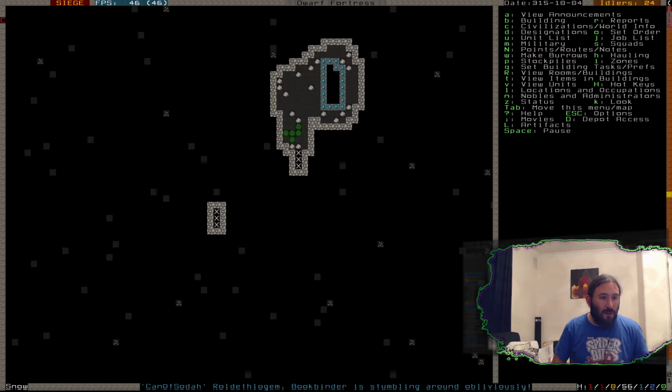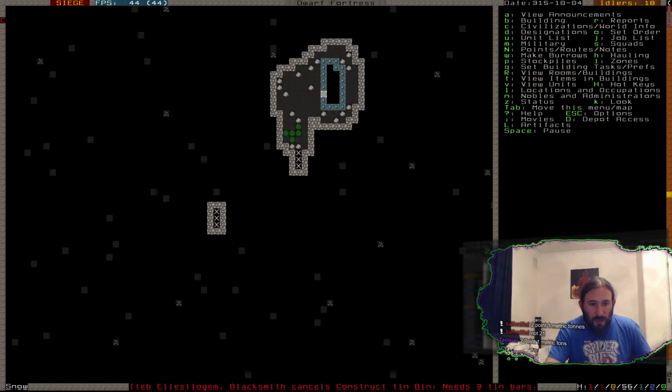Oh, hello. Can of Soda, the bookbinder, is stumbling around obliviously? Oh, yeah, look, we've got two very sad boys in the fortress. Why so sad, lads? Let me just get rid of the sorting in Dwarf Therapist, and I'll try and find out what's making them so very upset.